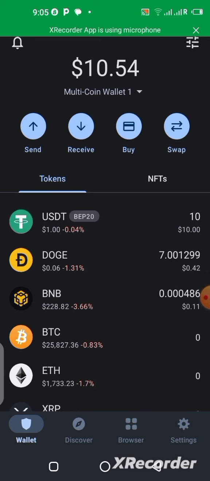Alright, if you have Trust wallet already installed on your phone and you have your crypto in it, I would prefer you go ahead and create another new wallet specially for this update that I'm about to show you. The best way to create a new wallet is to click on settings, which is over here.